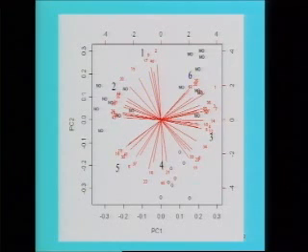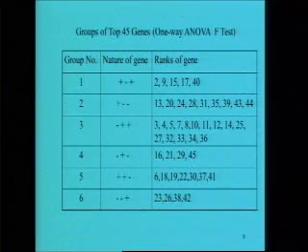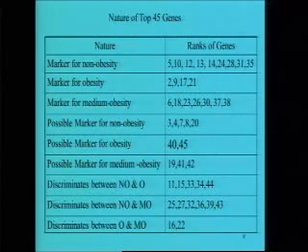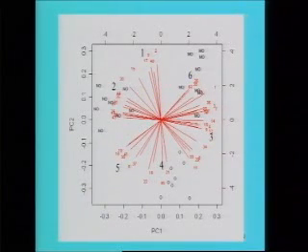so they have high expression values in the NO and MO groups. Exactly on similar lines, look at these genes number 16, 21, 45, 22, which are expressed at a high level in the obese group. And if we again go to our table, expressed at a high level in the obese group is this group number 4, minus plus minus, or this minus plus plus. So group number 3 and group number 4, where the genes are expressed at a high level in the obese group, are grouped together and their arrows correspond to the O group.